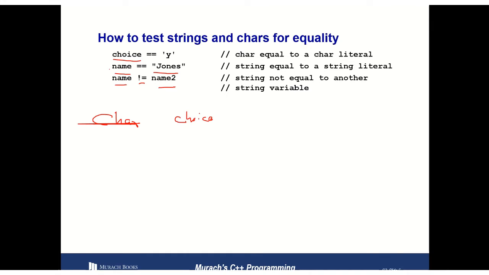So here also you can see that the same set of equality operators can be used for establishing equality or inequality. But be careful about single quote versus double quote. Always remember, single quote stands for a character, whereas a double quote stands for a string.